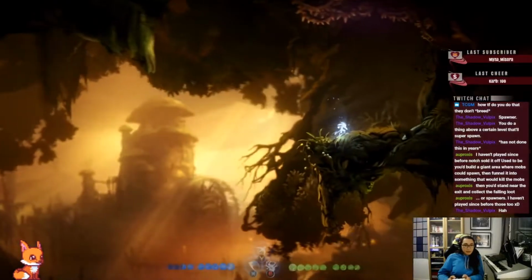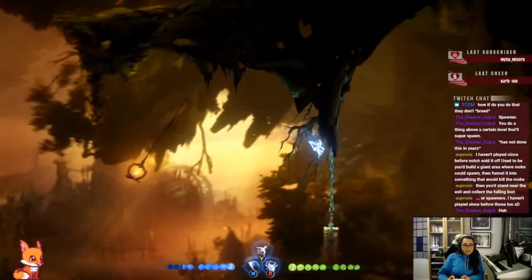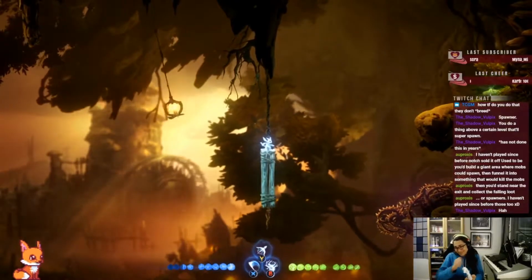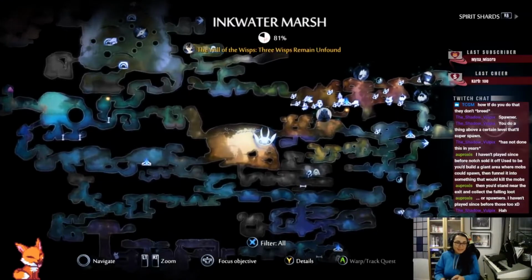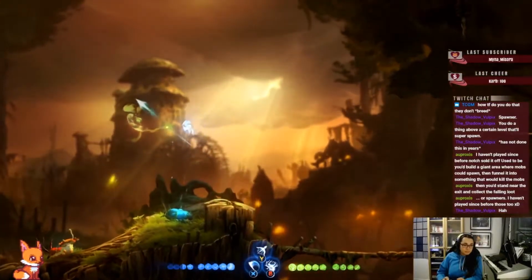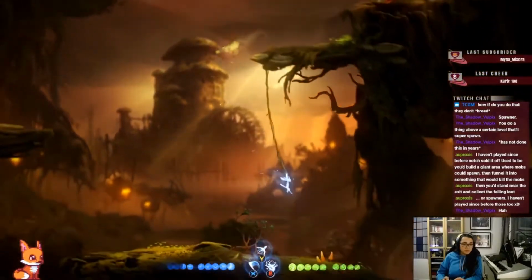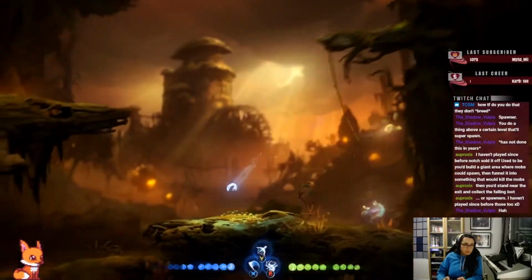I have no idea where I'm going, but hey, I am doing something here. I have a distinct feeling that I'm supposed to go the other way. Okay, but let's go down there and down here and see what's up here. No. I refuse. Leave me alone.